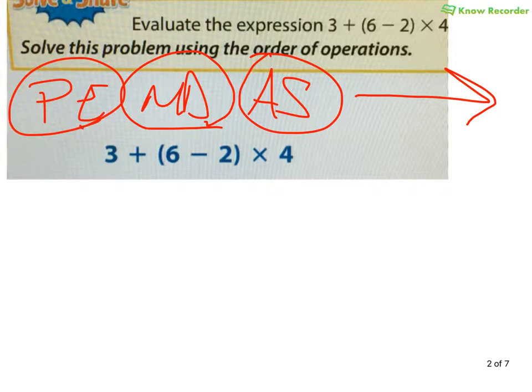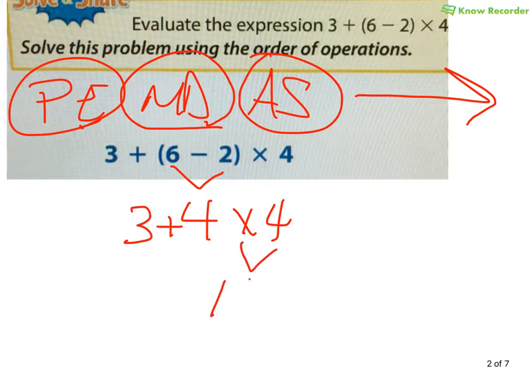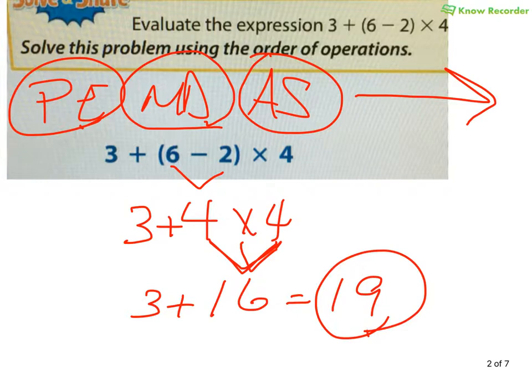So when I look at this problem and I read it from left to right, I notice that as I start from the left, I go to the right, I see a set of parentheses. So whatever is in the parentheses is going to happen first. I draw my caret, I do my math, I bring down the rest of the problem. I reevaluate. I have addition, I have multiplication. Multiplication comes before addition. 4 times 4 is 16. 16, bring down the rest. And then for the last one, you could always just write it horizontally.